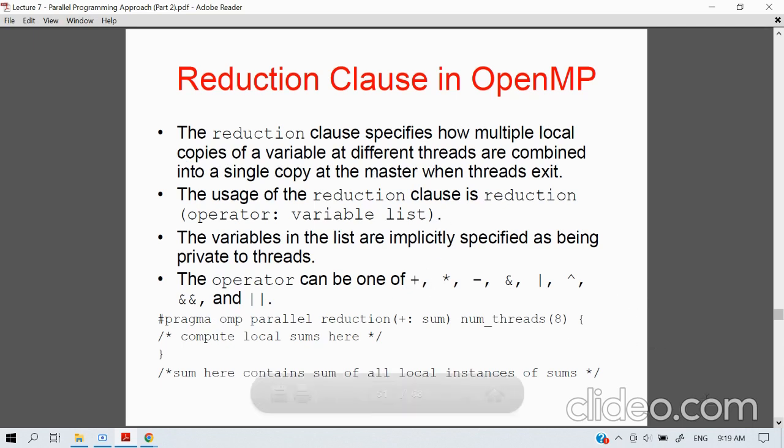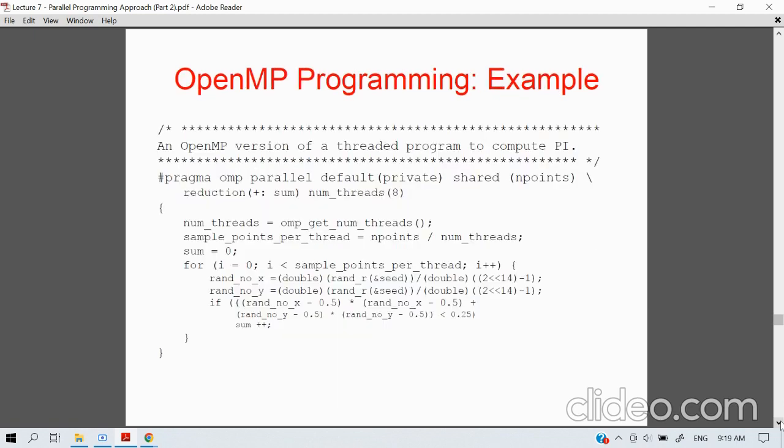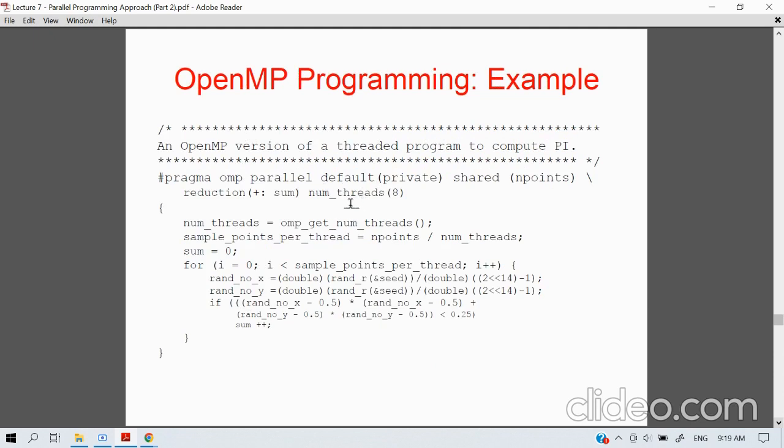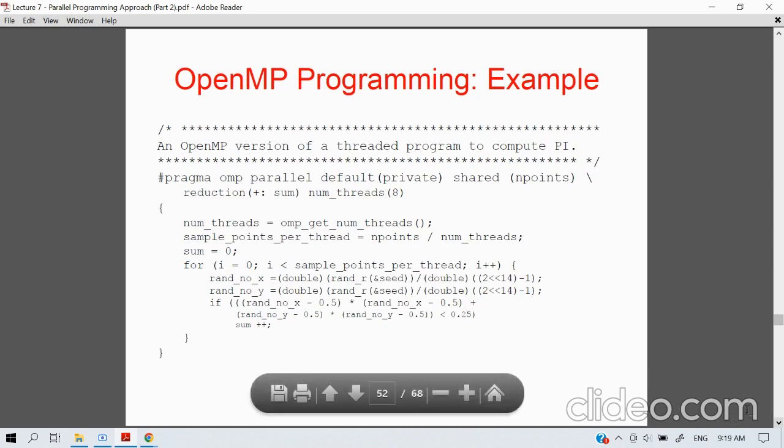So this is the clause that we need to use when we implement the reduction of threads in OpenMP. So for example, the number of threads and also the function they want to execute, right?